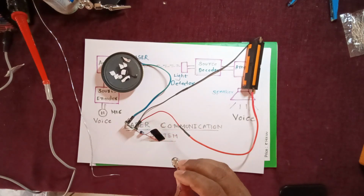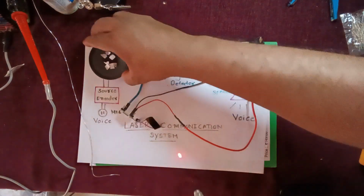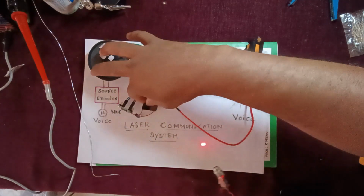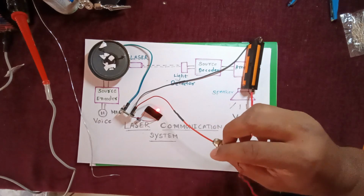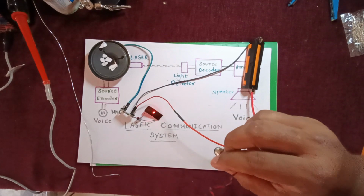Hello, hello, 1, 2, 3, 4. Hello, hello. I will keep this here. This is my laser light. Hello, 1, 2, 3, 4. Hello, Hunt Electronics.